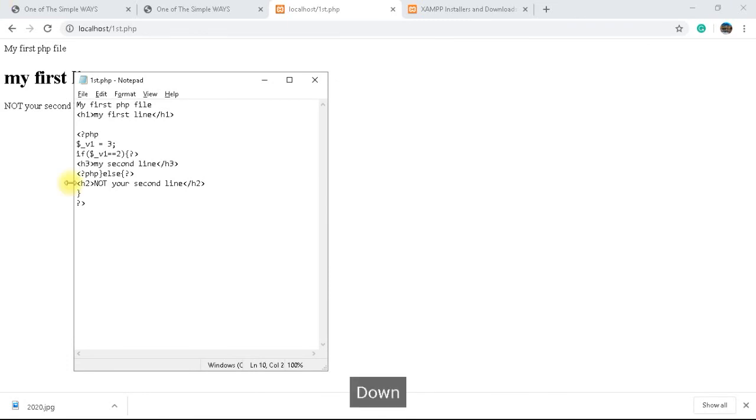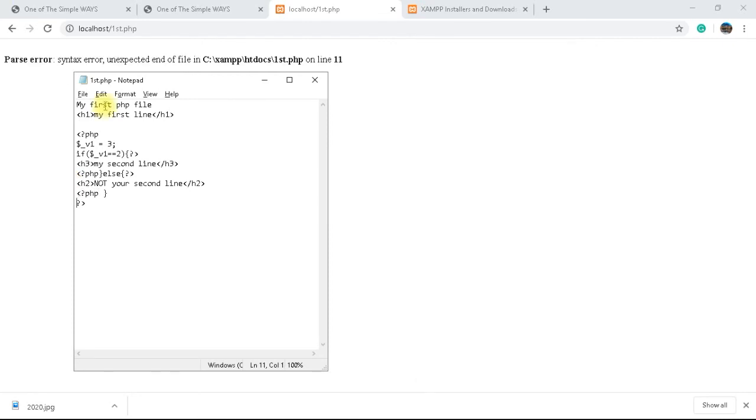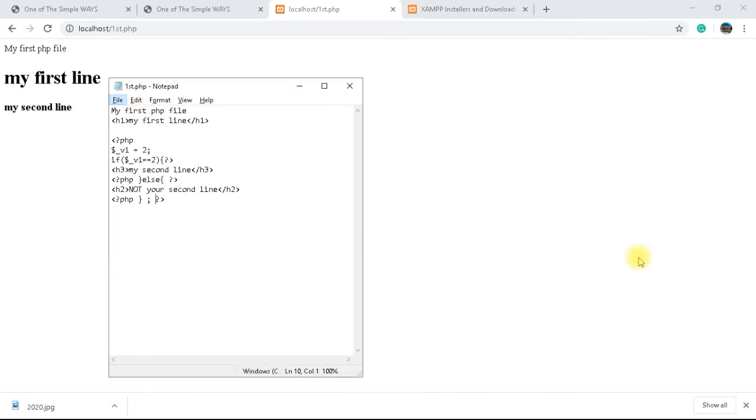It's a normal one. And remaining this one, I have the closing already, so I'll make the opening for the PHP. Now we can see it is operating the logic and, as to comparing it, displaying my second line.